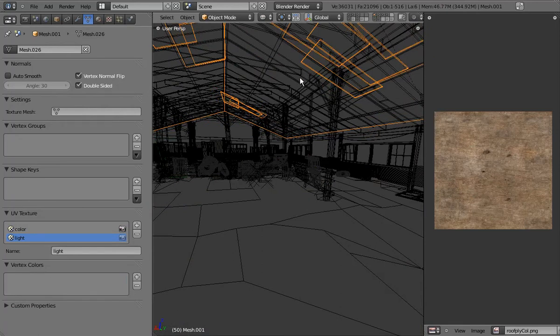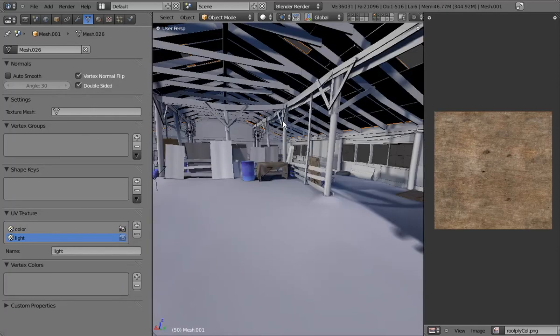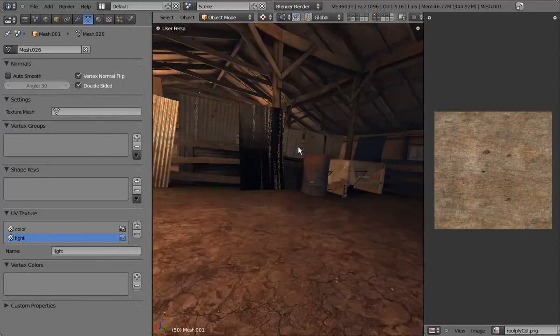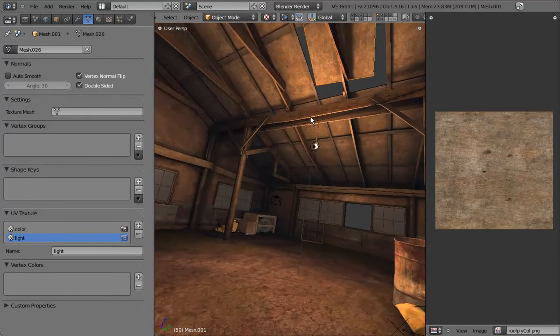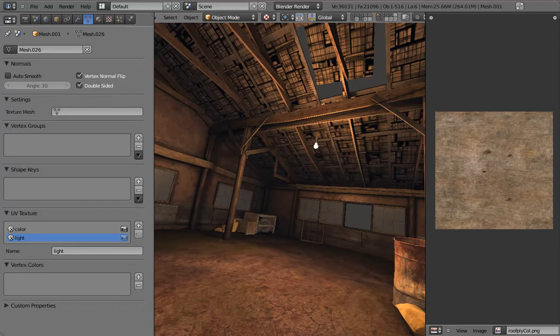The way I fix this is kind of stupid. I just duplicate it and I delete the original mesh and it works. I'm not kidding. So here you'll see me go into game mode to preview the problem. And it's a weird looking problem too. The UVs are all screwed up.